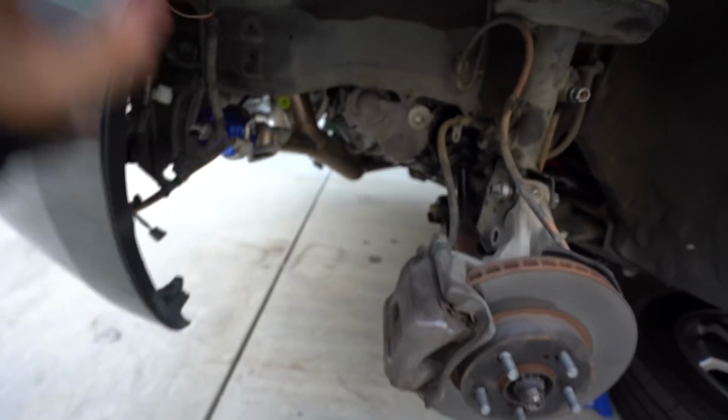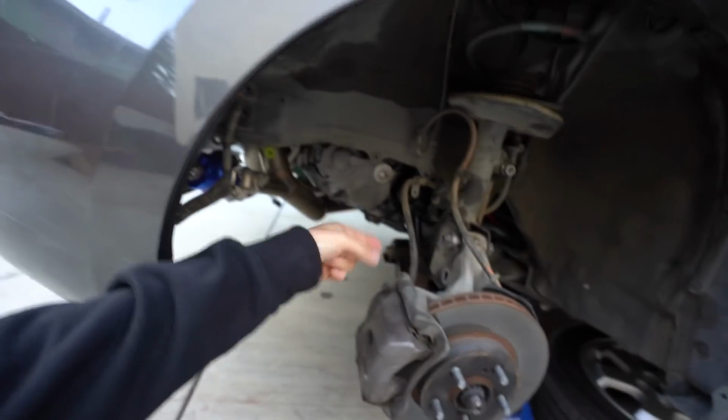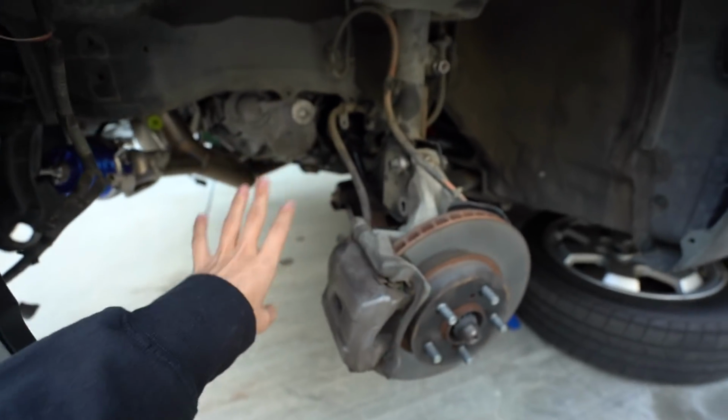If you guys remember, we broke that when we were with the Bcrew boys. They tried to launch it. We were gonna pull the axles out and just keep welding the one side, but we figured we're probably gonna also talk about a solution of getting some legitimate axles made. So before we just keep welding to break them, while we have the car jacked up, I'm actually going to keep the axles here and talk to a couple companies about possibly making an axle swap kit.